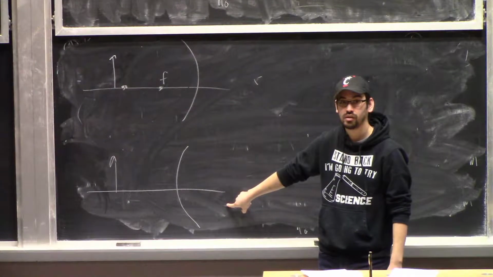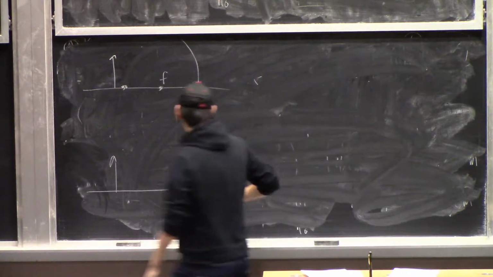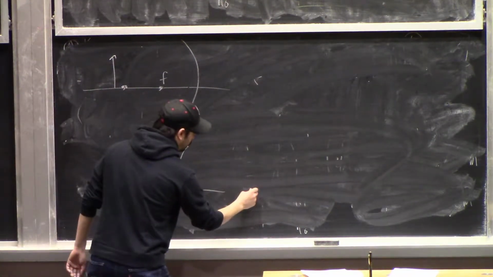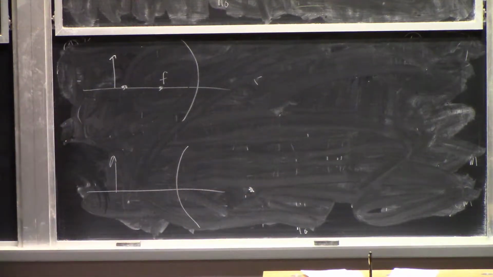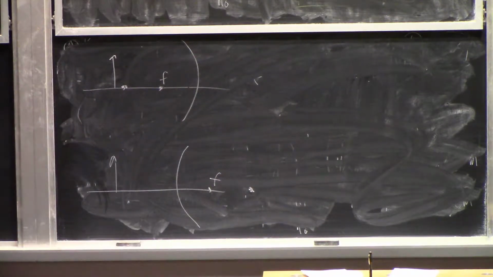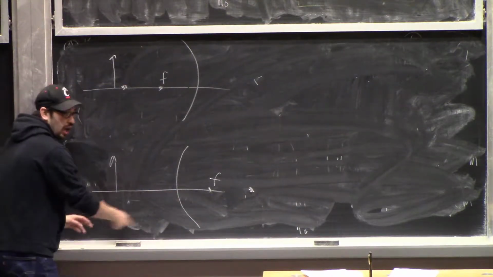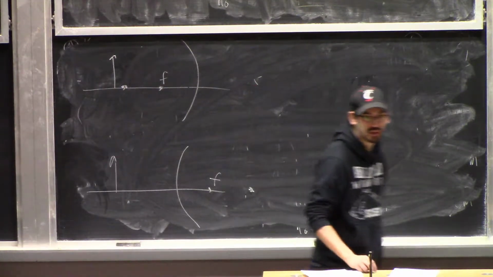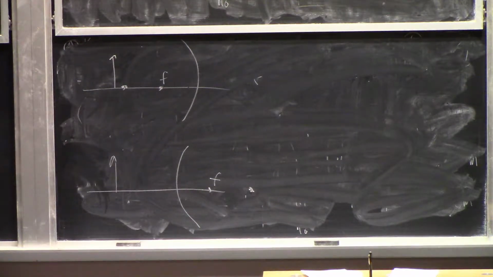Now in this case, it's different, right? Because if I extended this out to make the full circle, the center of that circle is going to be on the right side, right? And that also means that the focus is on the right side. So when you're working this problem, you have to be very careful with your signs, because when we're saying that something's positive, that means that it's going to be on the same side as the object. And if something's negative, it's going to be on the opposite side of the object. Okay, so go ahead and spend some time talking about this with your neighbor, and then we'll talk about it.